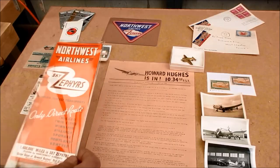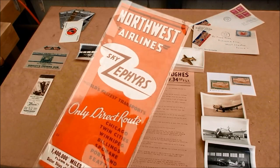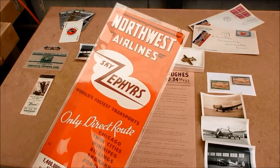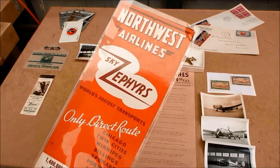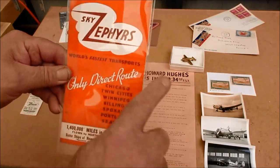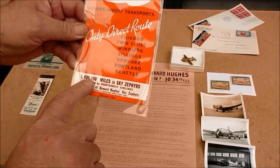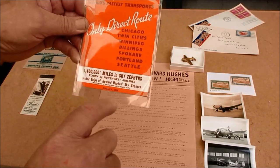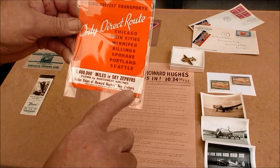The Sky Zephyr came out and hit the air in October 1937. Northwest Airlines ordered 11 of these planes, and all of their materials said Sky Zephyr, world's fastest transport, 1,400,000 miles in Sky Zephyrs. Think about that today. Sister ships of Howard Hughes' Sky Zephyr.